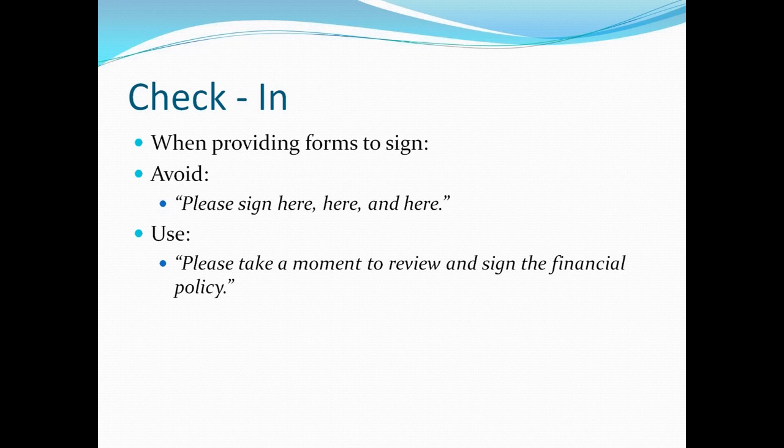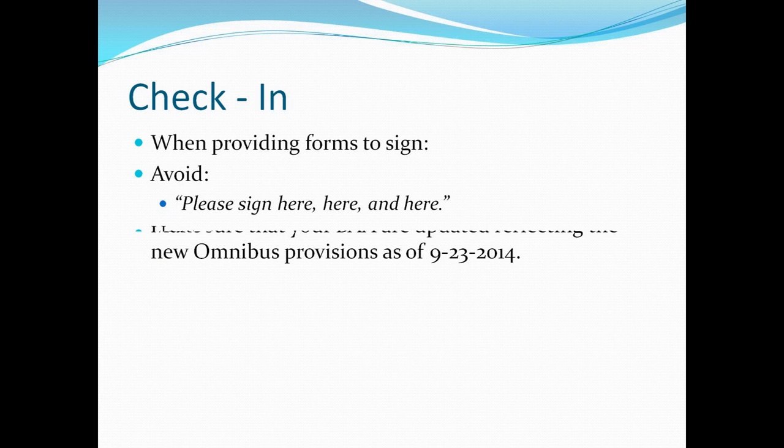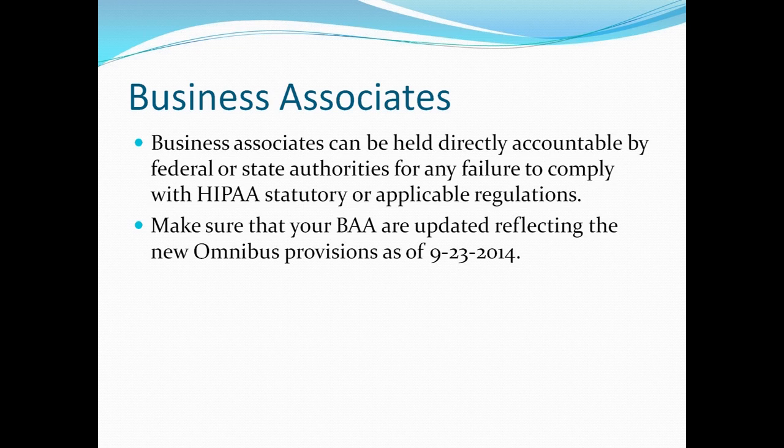There was an article that came out, and I can send this to you later if you would like. It's put out by a group called Practice Your Way, and it's titled "Think your practice is HIPAA compliant? Then you might want to think again." It's an interesting article, you could probably Google it too. It talks about how doctors are using texting as a means of communicating now, and that's a great, easy way with smartphones and such, but we have to be careful.